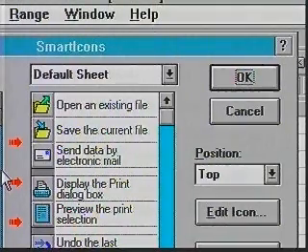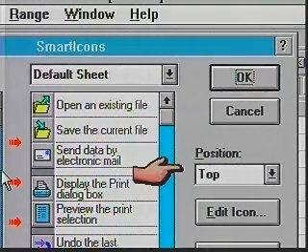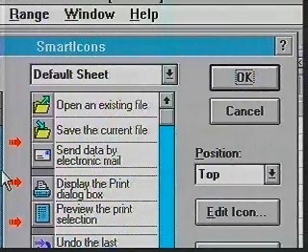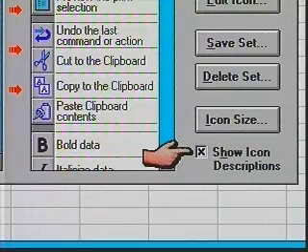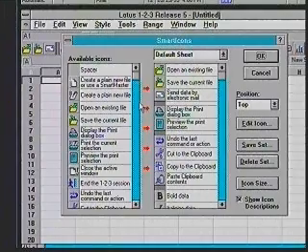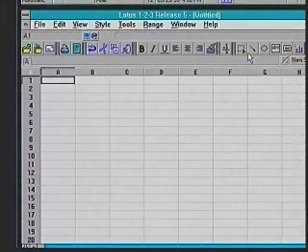With that done, check the position box on the right side of this dialog box. If top doesn't appear in this window, use the drop-down list to select this option. One last thing before we leave this dialog box, make sure the Show Icon Descriptions option in the lower right corner of this dialog box is active. If there isn't an X in this checkoff box, click on it now. I think that will do it, Suzanne. Click OK to close this dialog box. Now we should all have the same tools and placement of those tools on screen.